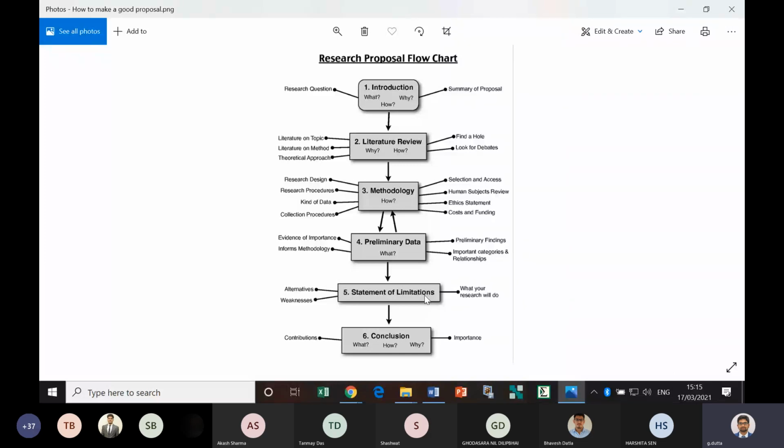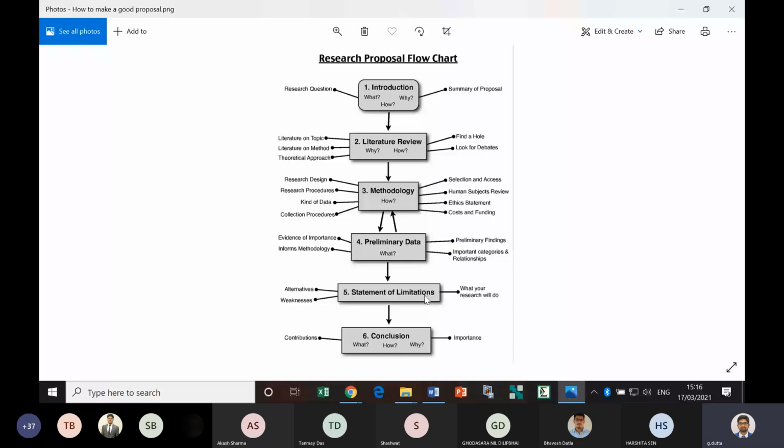Maybe you cannot meet the price, maybe you cannot meet the time, maybe you cannot meet the temperature, something like this. If it is the temperature, maybe you need some refrigerated temperature for storing the sensor device, something like this. So if there is any limitation, you have to mention that.